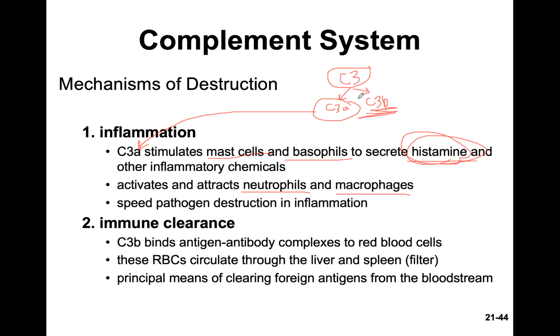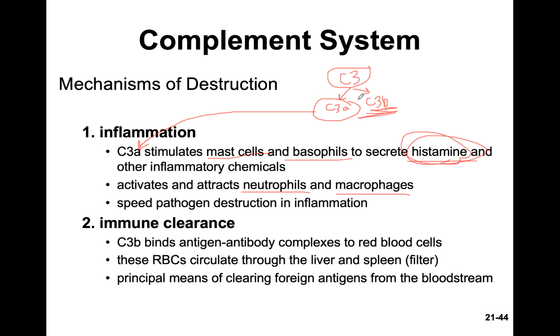So because we were able to activate C3 in the presence of bacteria, C3 broke down into C3a and C3b. C3b is able to coat bacterial membranes to cause MAC complexes. C3a is able to activate immune cells to secrete histamine to begin the inflammation process. Again, the whole point of this is just to begin inflammation in order to kill the bacteria.